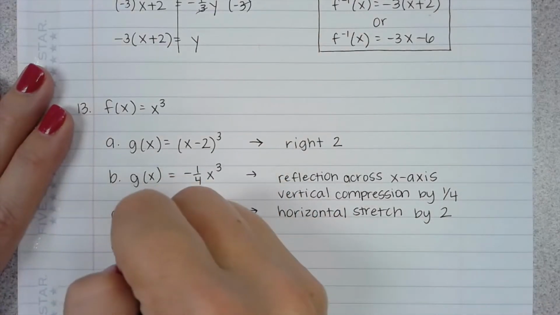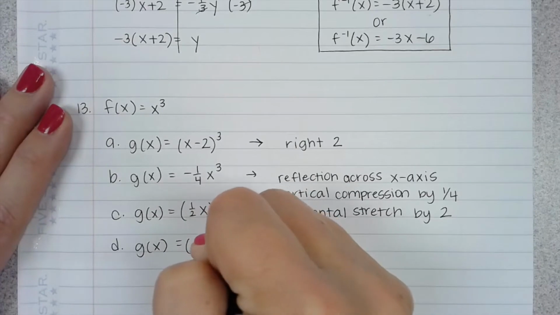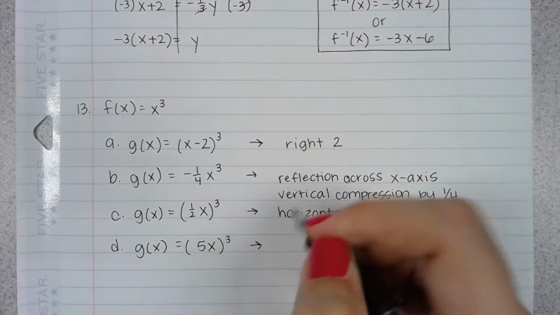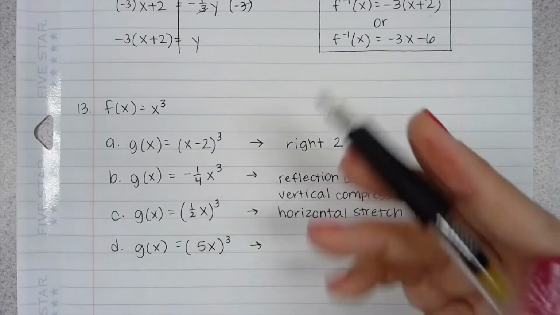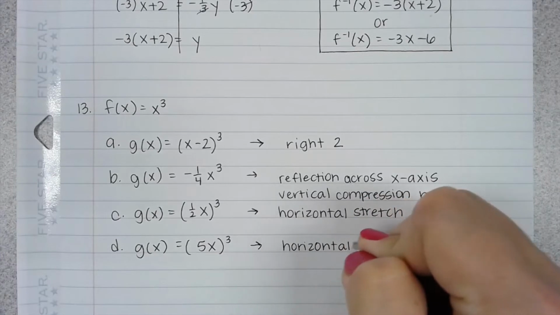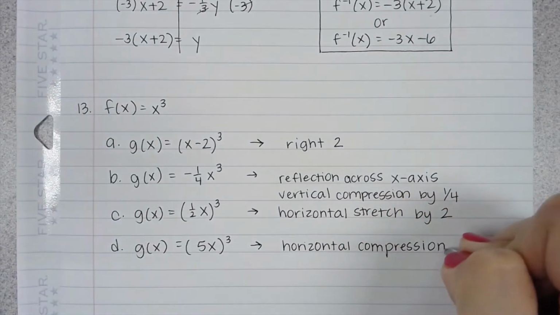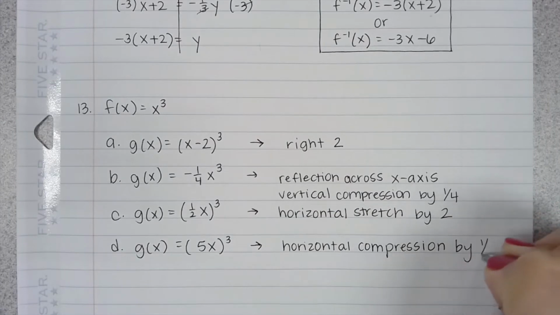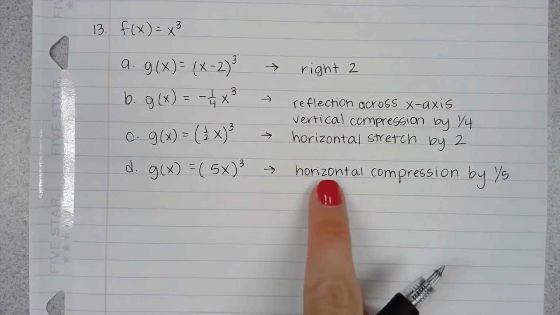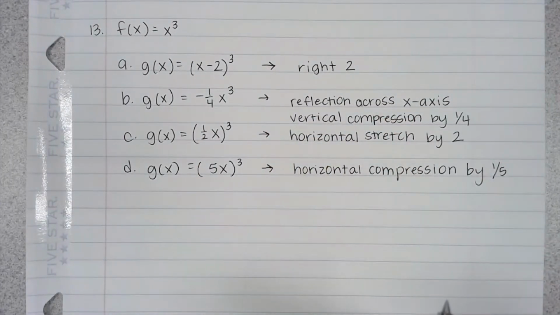And then last but not least, here's the final one. So g of x is equal to, this one's also going to be horizontal because the 5 is on the inside. Usually whole numbers make things bigger, but inside is opposite. So this one's going to be a horizontal compression. And it's by a factor of, but I'll just write by, but it's 1/5. So whatever the number is here, it changes. So it only changes when it's horizontal. When it's vertical, it stays the same as whatever the number was where it started.